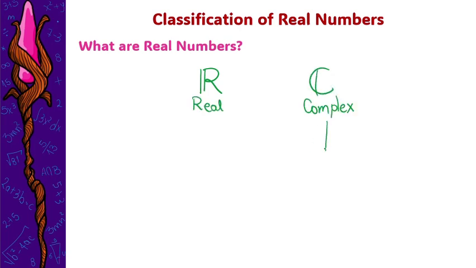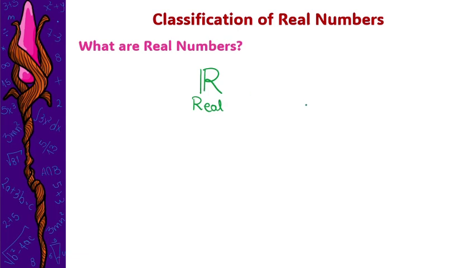The complex numbers are a result of taking the square root of -1. As you know, a negative number has no root, because if you square a positive number, you get positive, and if you square a negative number, you also get positive, so you never get a negative. So they call this square root of -1 i, or sometimes j. The i stands for imaginary numbers. These complex numbers have very specific applications, so we don't have to worry about them yet. We are just going to talk about the real numbers.